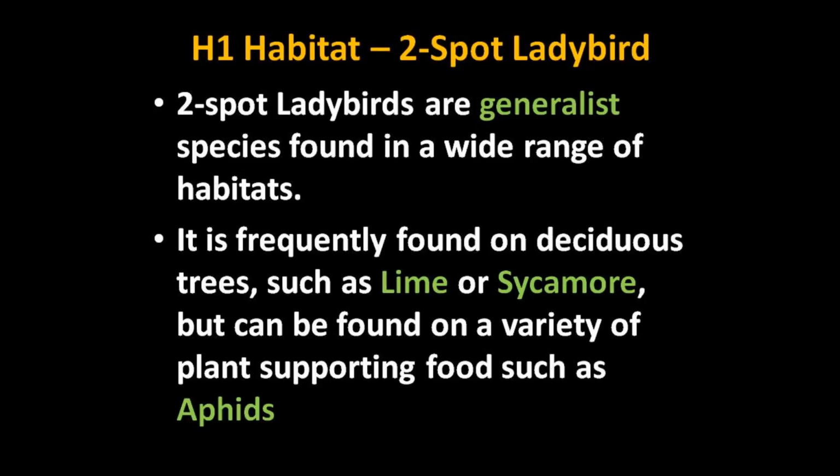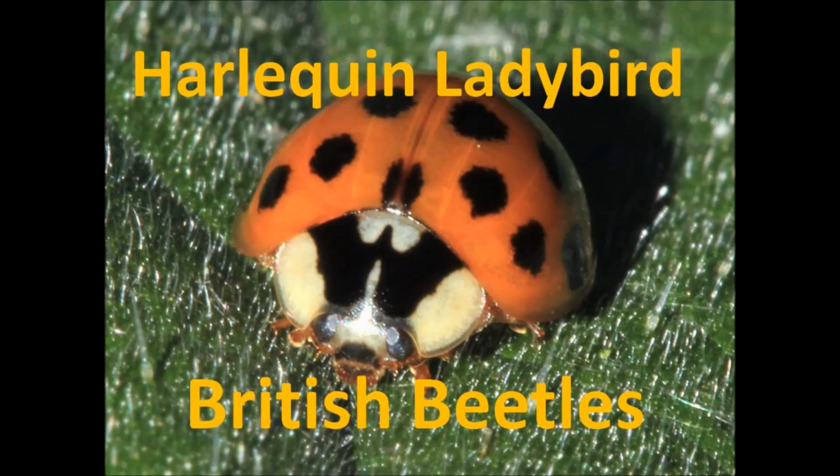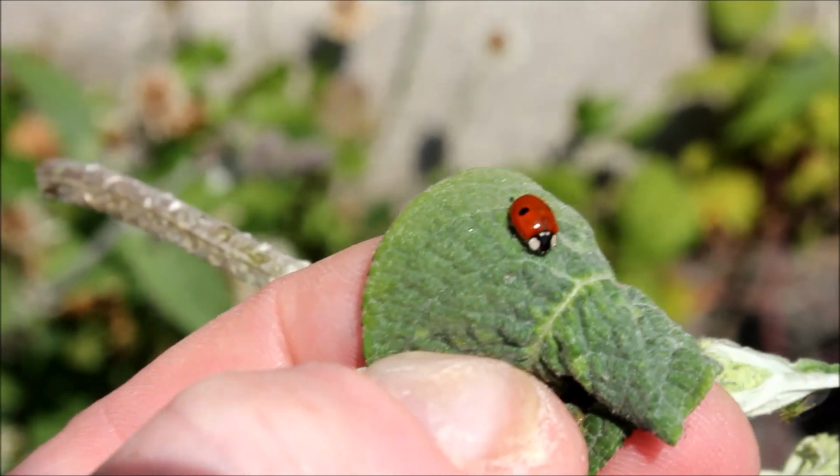Whilst the 2-spot ladybird is relatively common, their populations are declining due to competition from the invasive and voracious predator known as the harlequin ladybird, Harmonia axyridis. This larger, voracious, invasive predator simply outcompetes, out-eats and out-reproduces our native species. So, whilst we look at some footage of a typical 2-spot, let's just summarise today's episode.